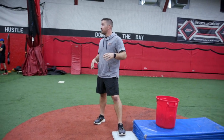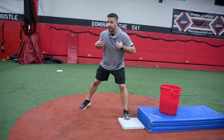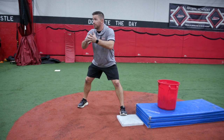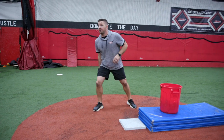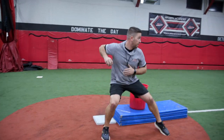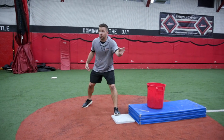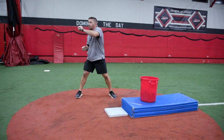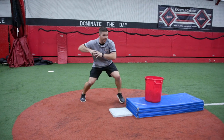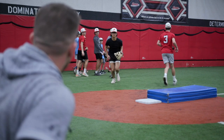From second, we're going left foot to the base always. Left foot to the base, right foot wherever the ball goes. All right, so if Jay's my shortstop and he flips it right at me here, my goal is to always transfer it between my shoulders. So if he flips it right at me, I'm just gonna pivot and throw it from right here. If he throws it on this side of the bag, I'm going through and I'm throwing it from here. But the goal is always left foot to the bag, right foot to the ball, so we don't do this, because that takes too long. So always make that transfer right here. Never catch it with one hand. It's always two hands. It's either gonna be a pivot back, staying athletic, or it's gonna be straight through and I'm throwing it from here.